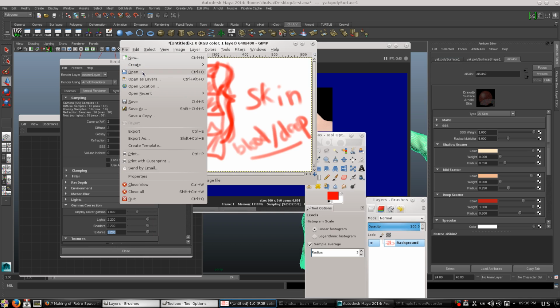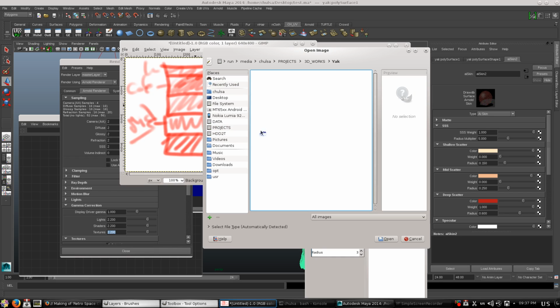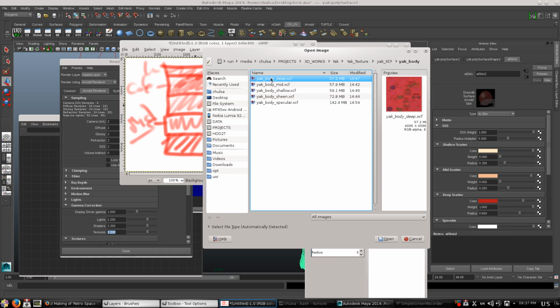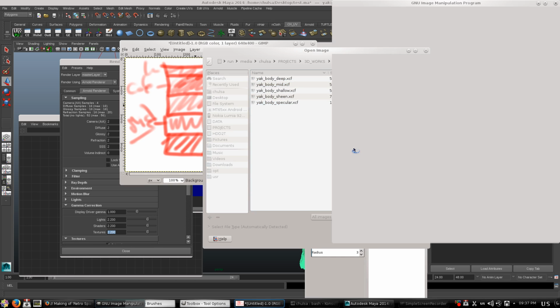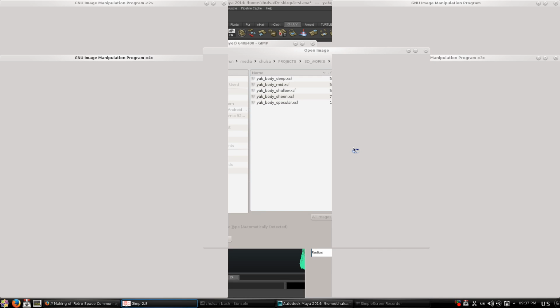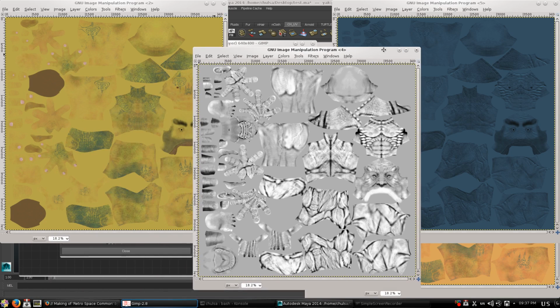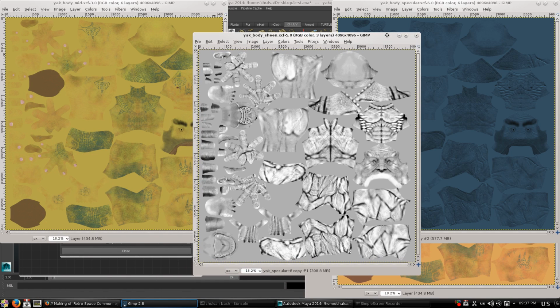Open it again. Okay, go to 3D work, go to my model, go to the texture, go to the head and the body. I open them all. GIMP right now can support 16-bit, so it's okay, even though it does not support 32-bit yet, just like Photoshop, but it's fine for me. I'm not doing heavy stuff, just like a tutorial made in Hollywood.